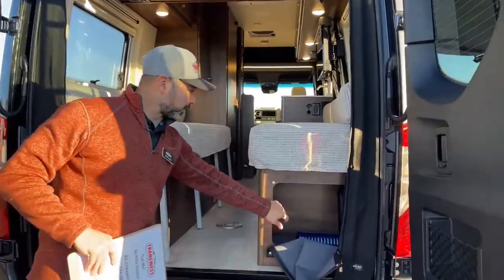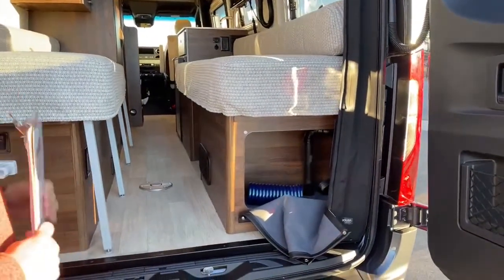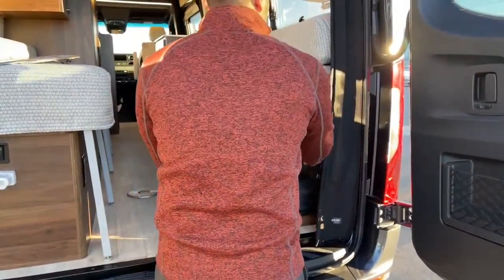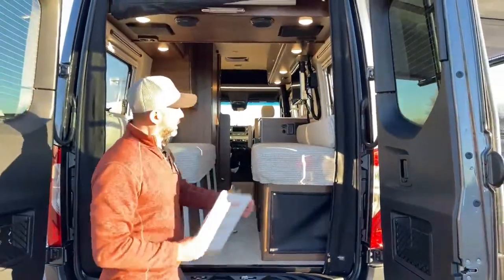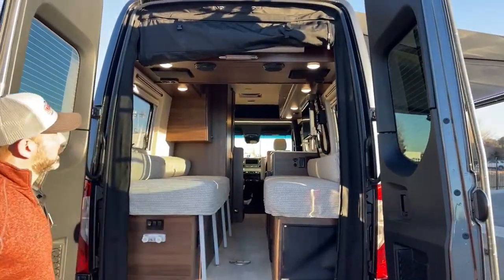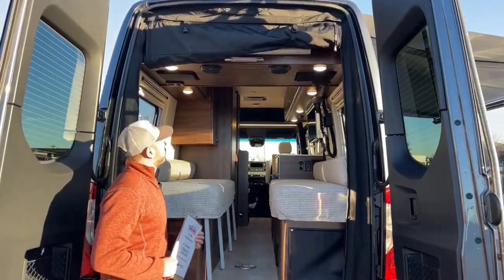On this side we're going to have a little bit of storage, and here's your shower hose. As you can see, we have our roll lift screen on the back and also one on the side. This will provide blackout for the rear and also give you some nice fresh air circulating through here if you want to do that on a warm day.